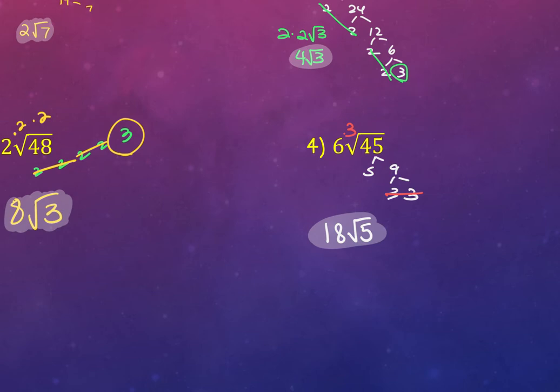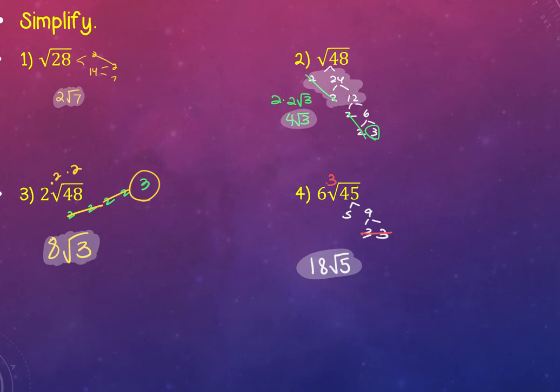So 48, I just didn't re-break it down, but we did it up here. We broke it down, so the primes on 48 were 2, 2, 2, 2, and 3. I just didn't do all that work because we had already done it. Where did you get the 5? On the 45? No, on the answer. Right, so on the 45, it broke down into 5 and 9, and then I broke the 9 down further. The 3s came to the outside, but that 5 is still underneath because it didn't have a pair.